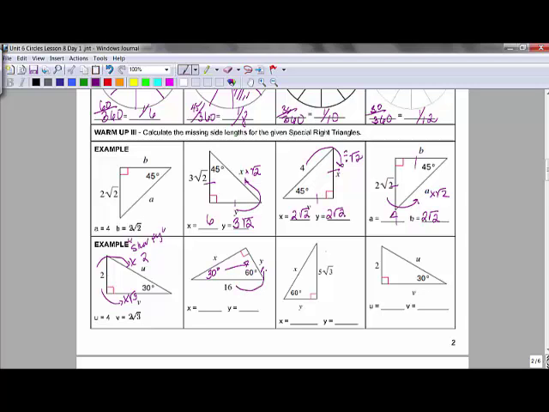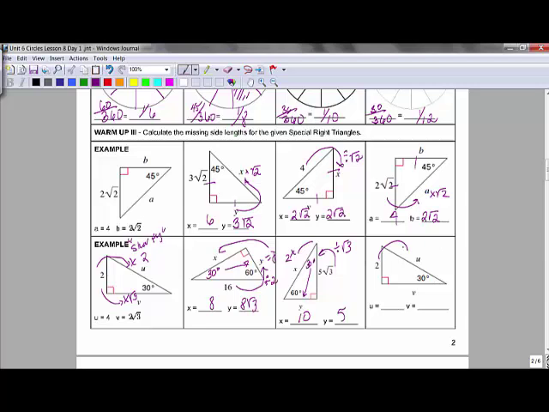So I have the hypotenuse. I'm going to reverse it and divide by 2. So shorty is 8, and then this one is 8 square root 3. Again, not given shorty. That's this one here, but we want to get shorty first. We are given the side opposite the 60 degrees, so to get shorty, I'm going to divide by the square root of 3 to get 5, and then double that up to get the length of the hypotenuse, which would be 10. 30, 60, 90, we have shorty.